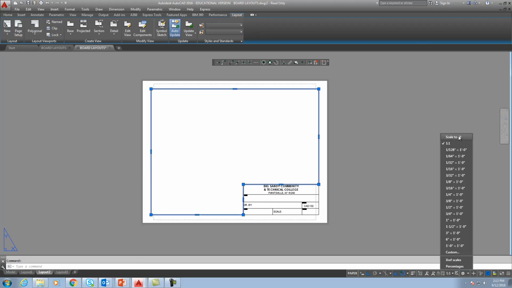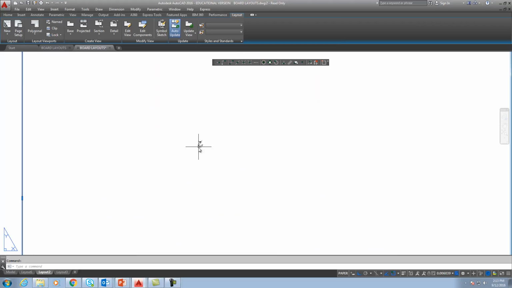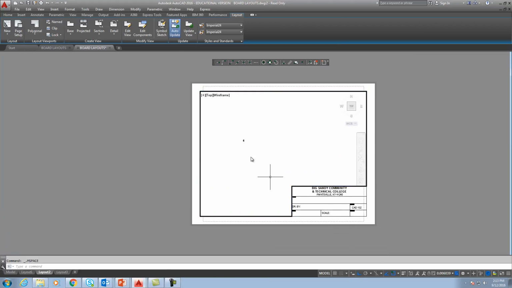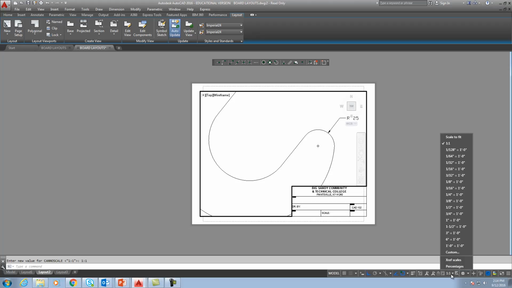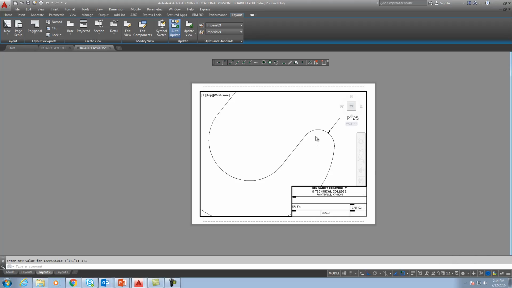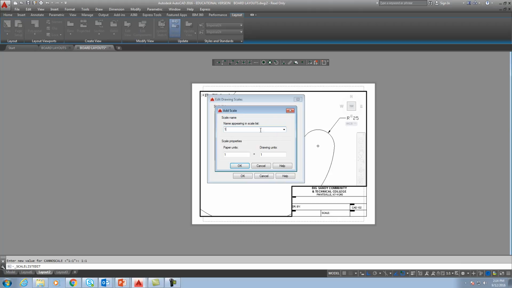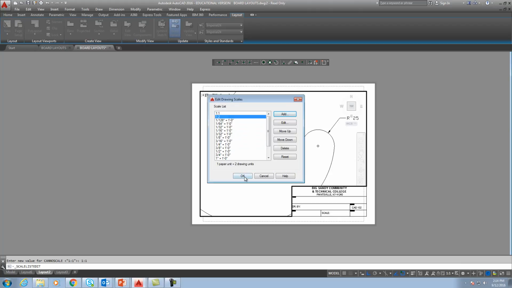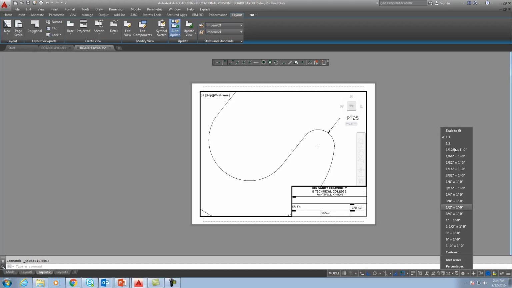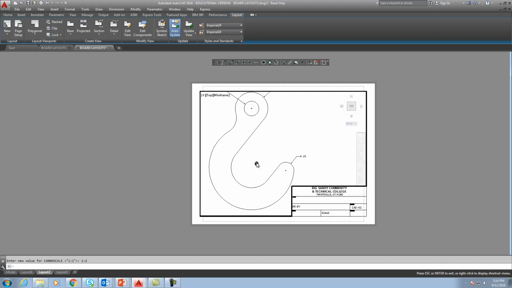Well, let's do a scale to fit, and it'll bring the picture back in. I want to turn back to model and zoom this in real tight so I can see it, and then do a 1:1 scale. If 1:1 is too big, we'll scale it down to 1:2. Half scale fits a little bit better, but you're noticing your dimensions, you can't see those that well.